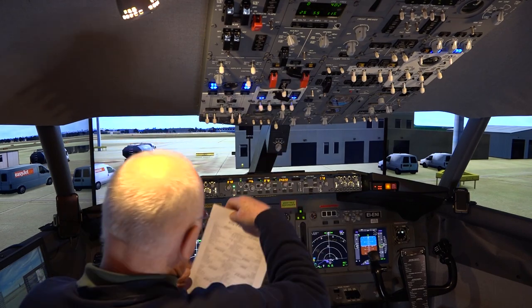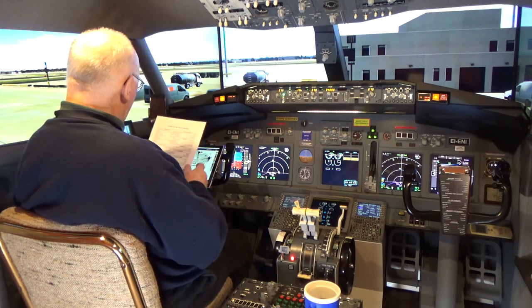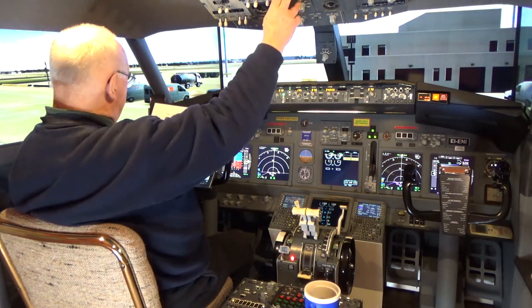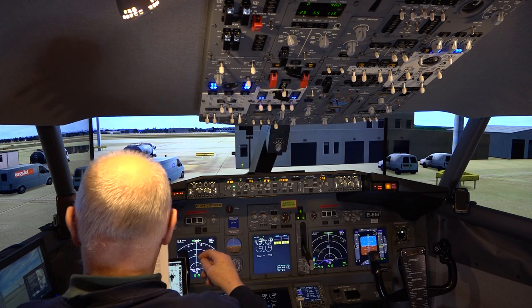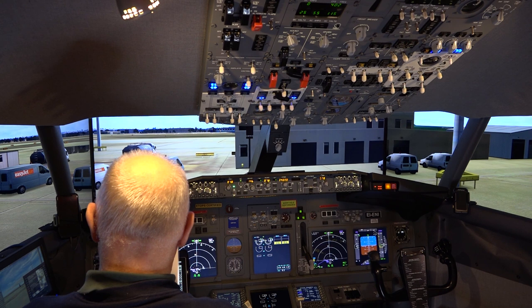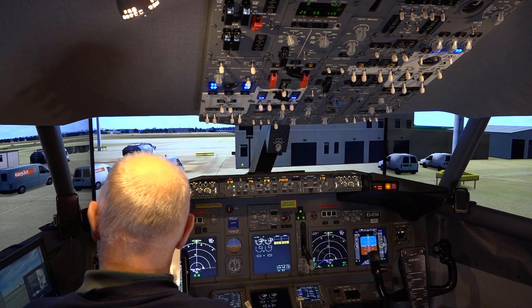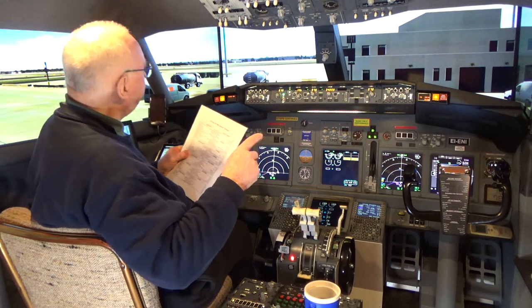So we'll have a look at the before start checklist. Let's see. Fuel is all on. Windows are all locked. Seatbelt signs are on. Door lights are out. We've got that checked. The MCP, V2, the heading, alternate LNAV and all has been done. Takeoff thrust is not assumed. Takeoff speed V1 is corrected. CDU pre-flight is completed. Rudder air alarm trim is free and zero. Taxi and takeoff briefing. Well, we're going to do that right now.